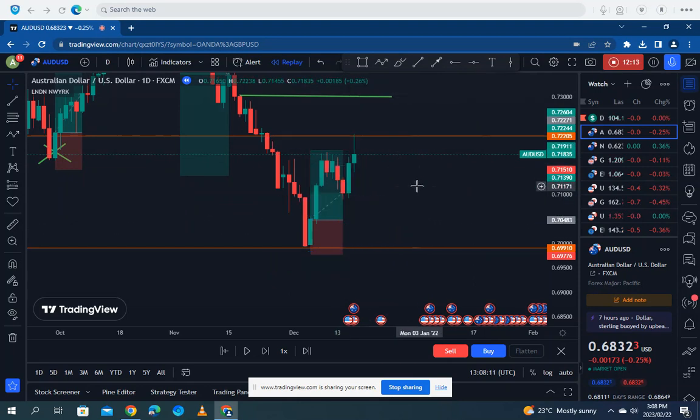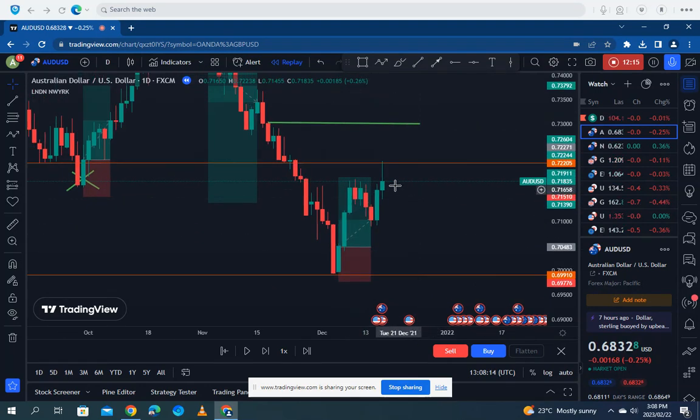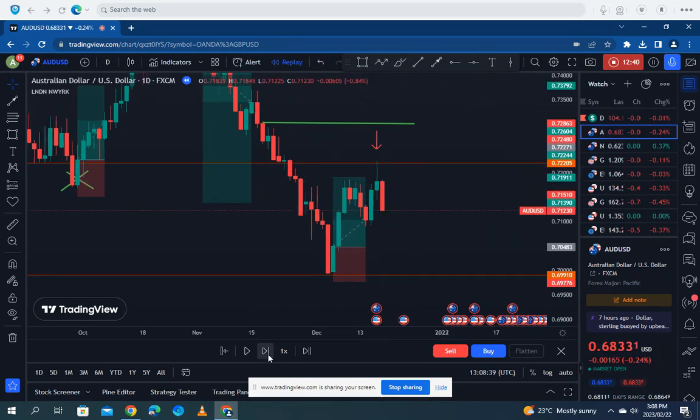Now the market is reacting to that level there. I'm not going to sell the market simply because that is still a bullish candle. I understand there's some sort of rejection on that level there, but I need a strong bear candle. I need the market to show me that there are some bears at that level. So I need the market to cancel that, then I can enter the market to benefit from this move to the downside. So for that reason, I'm not going to enter the market. We'll just see what the market does.